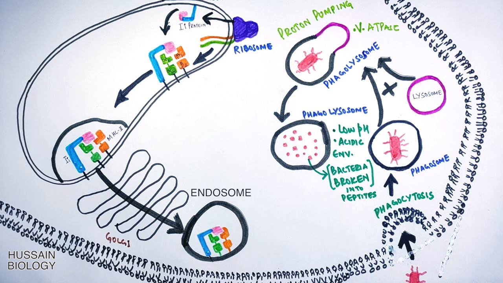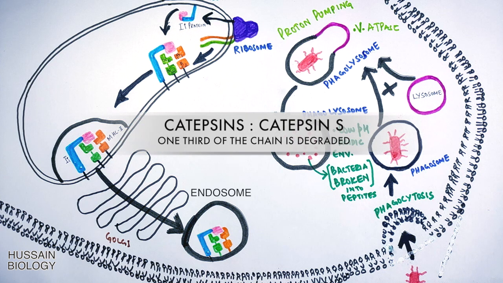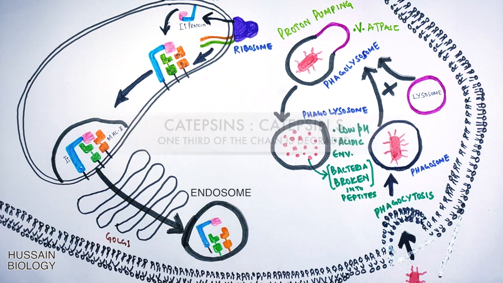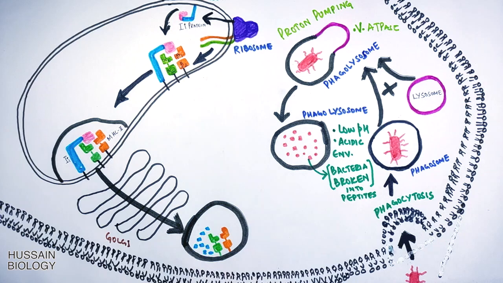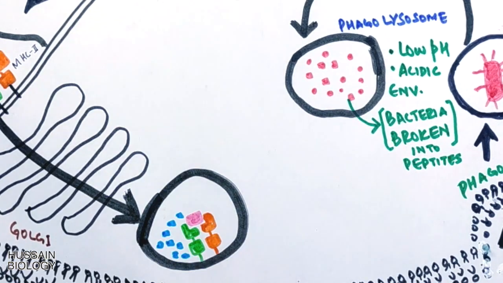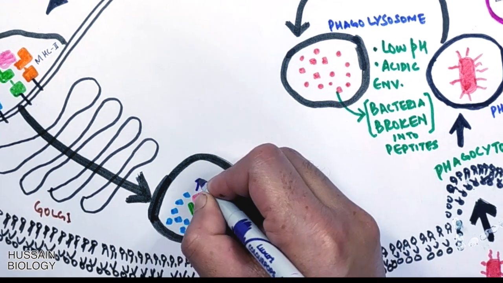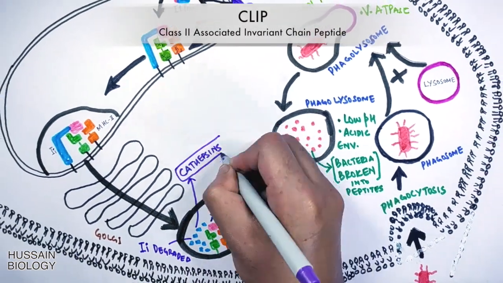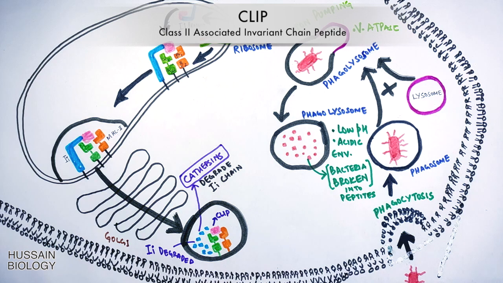Now from here things change. In the late endosome the cathepsins, more specifically cathepsin S, degrade the invariant chain. But only a tail end of II chain or invariant chain is degraded and it leaves a small portion bound to the MHC-II groove called the CLIP. This CLIP still holds back the MHC-II groove to bind the antigen.